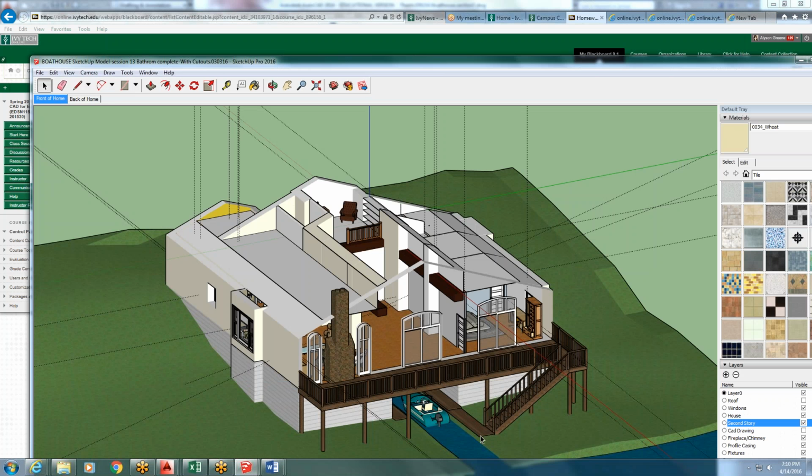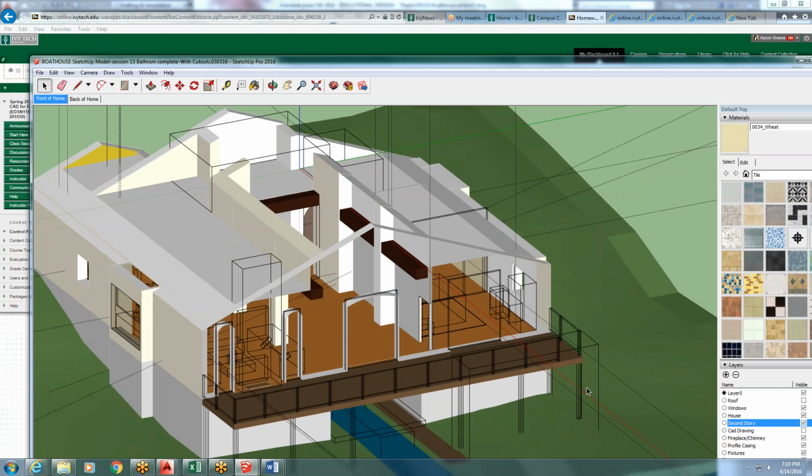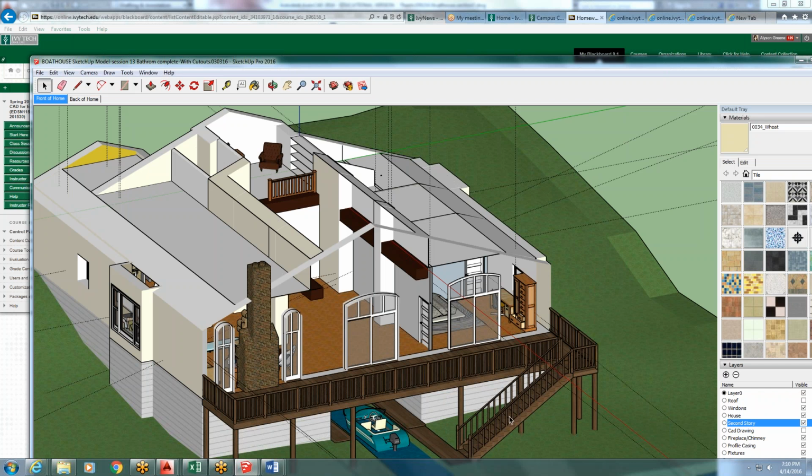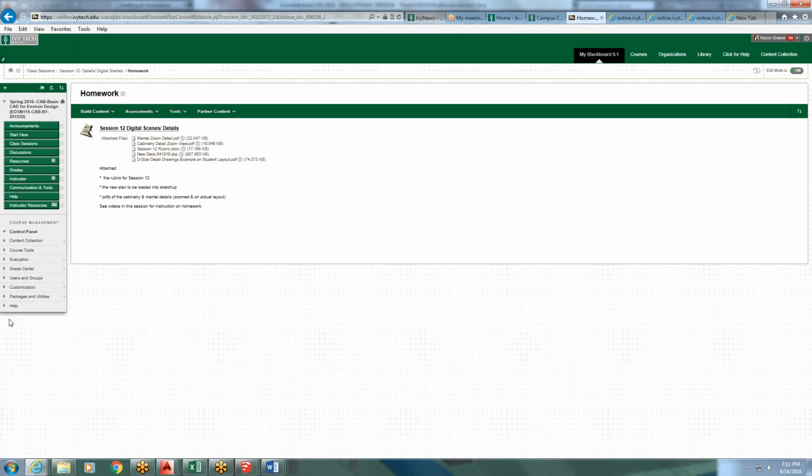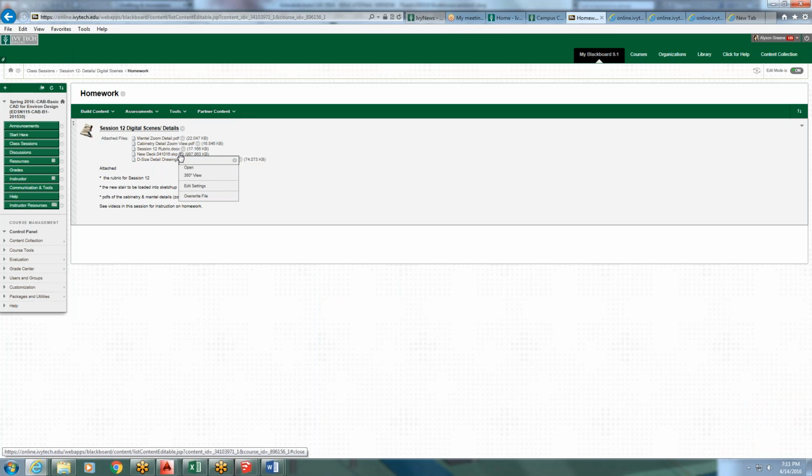It's not ideal because they don't have much ground space, so I had it run into the decking that will support the landing of the boat. I changed a little bit of the railing so it flowed together. I used a dynamic stair that I knew all the treads would change and be accurate to how it should be. So I've supplied you with that SketchUp file on your homework this week.